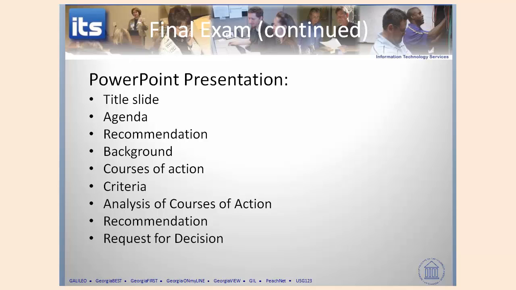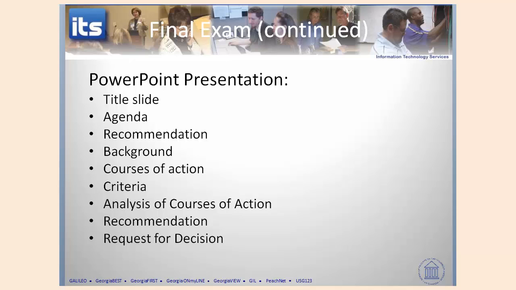You're going to list the recommendation. That recommendation should be a single sentence, copied and pasted out of your executive summary. You're going to have one background slide. That one background slide is a very short paragraph, probably 2 or 3 sentences tops. Cover the background of what issue you're trying to solve. Then move into courses of action. This should be a bulleted slide that lists the 4 or 5 different options that you have for solving a particular problem. You're then going to have another bulleted slide that is a criteria slide that lists the different evaluation and selection criteria that you're going to use to evaluate those courses of action.